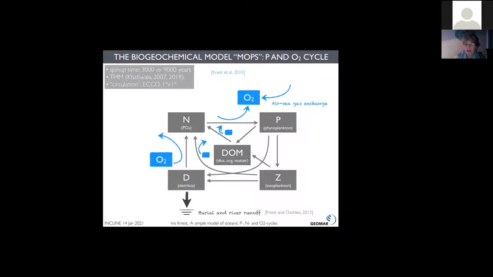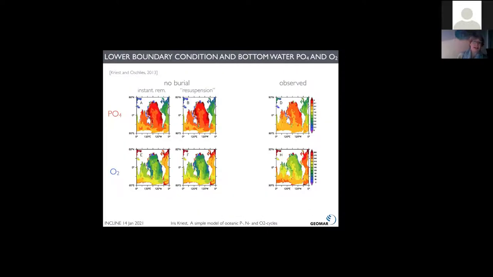I'd like to show you just very few results on that. First of all, let's have a look at the effect of burial. What you see here is phosphate in the upper panels and oxygen in the lower panels. These are the concentration in the very bottom layer of the model, right above the sea floor. I ran the no burial model with two different assumptions about the fate of detritus. One is instant remineralization, that is, every particle hitting the sea floor is being remineralized. The other one I call resuspension, that is detritus bumps back into the water column and falls down again until it eventually remineralizes.